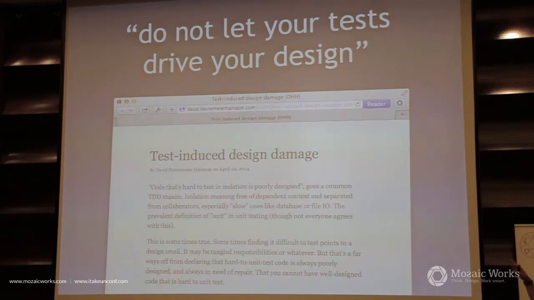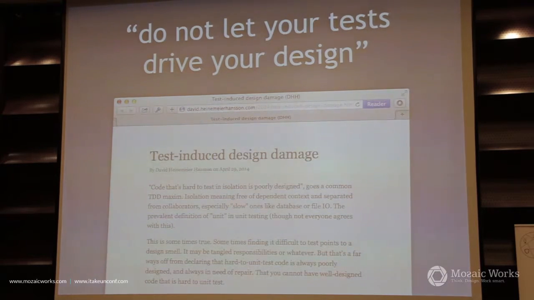There was a bunch of interesting follow-up content, including this post by the Rails guy, DHH. He talks about test-induced design damage. He's talking about Rails being this beautiful, clean architecture, and in order to use mocks and stubs and fakes, we need to introduce lots of injection points for those tests. And he says that corrupts the cleanliness of the Rails design. I'm not a Rails guy, so I'm going to take his word for it. But I have seen lots of Java and C# code bases which have been chopped up unnecessarily so that mocks can be stuffed in.